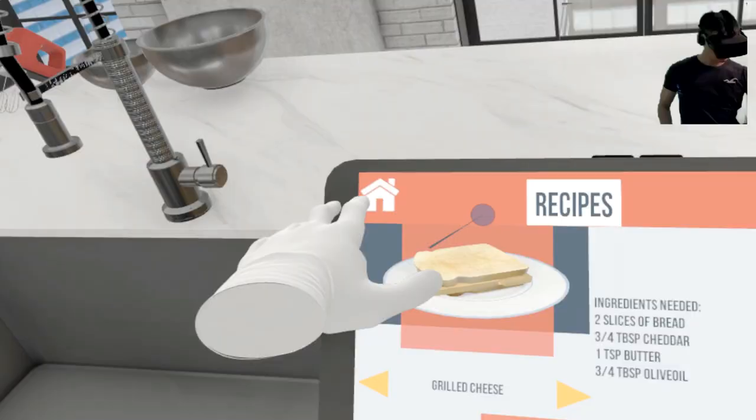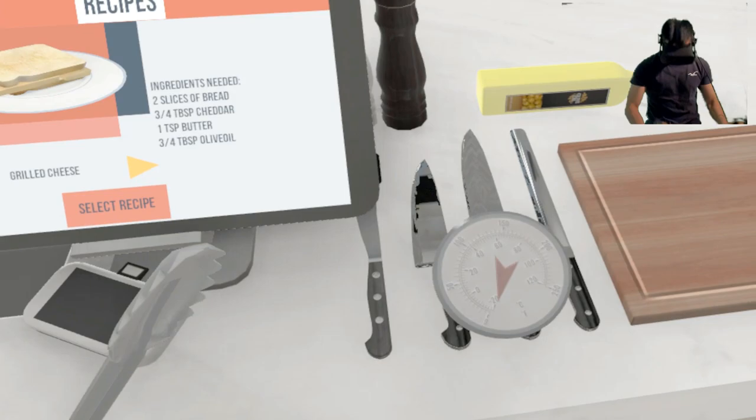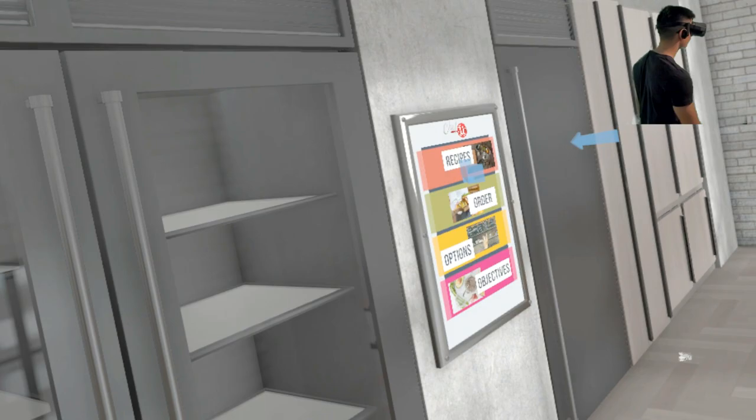Recipes, okay, toast. Grilled cheese: 2 slices of bread, a little bit of cheddar, 1 tablespoon of butter, and olive oil. Yes, we will definitely need this and this for our grilled cheese. And probably one of these. So where do I get bread? Where's the bread? Here. Oh, I have to fiddle here, I'm sorry.